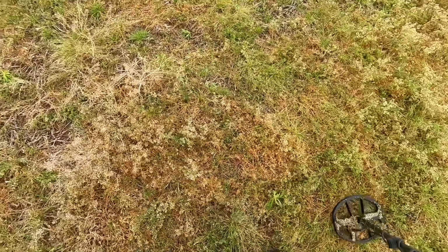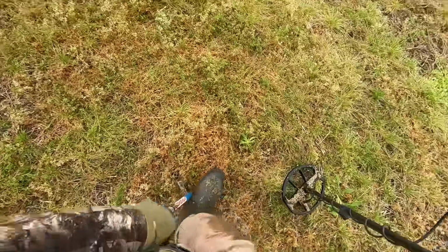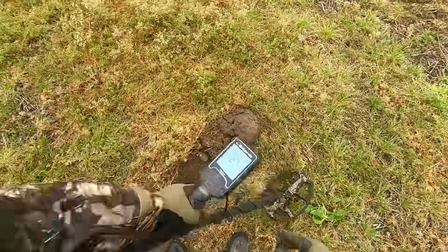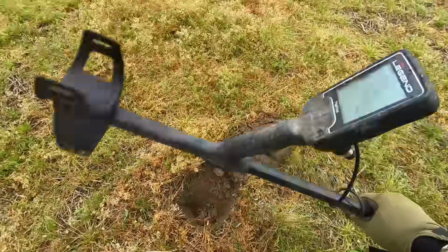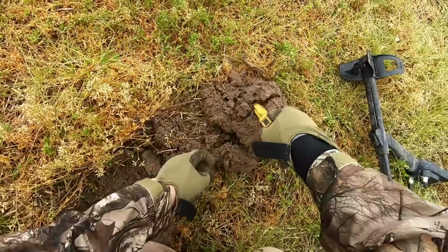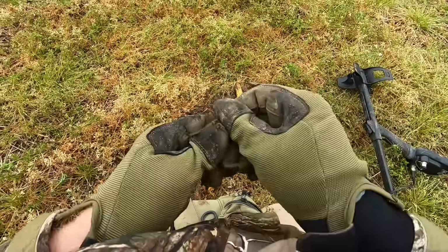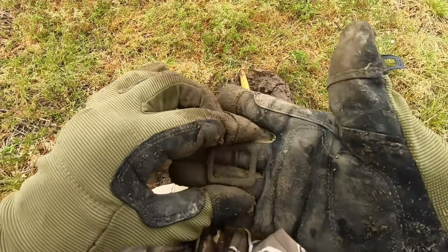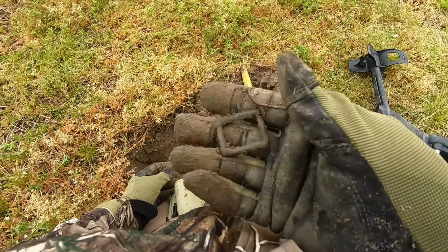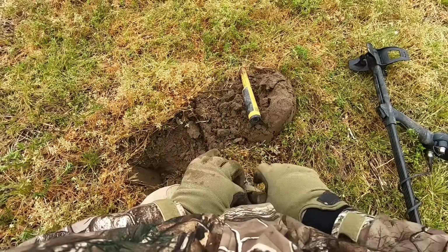Oh, that's loud. That's a 46. It doesn't sound deep. Hoping for a shallow copper. It is pure 46. There's been a lot of aluminum and bottle caps so far, which hasn't been a whole lot of fun. Definitely shallow. At least be another D. It's another D. Hopefully this D is older than the first D. But another buckle. Buckles and bottle caps for me so far. Alright. Buckles and bottle caps.